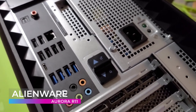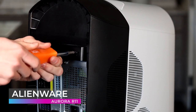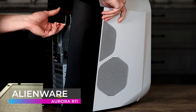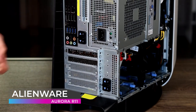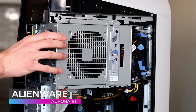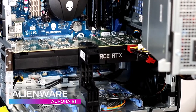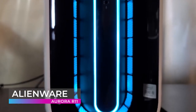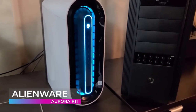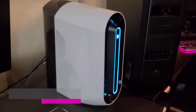Bold, continuous lighting and the iconic central loop of AlienFX unleash dynamic color versatility. Functional front airways and hexagonal shape side venting boost intake efficiency and maximize air movement. Designed to fully support custom upgrades, the processor lays on a motherboard using the Intel Z490 chipset with a bus speed of 8GT/s and support for overclocking. This PC definitely isn't for casuals. Alienware has proven once again that when it comes to gaming PCs, they're the absolute best.